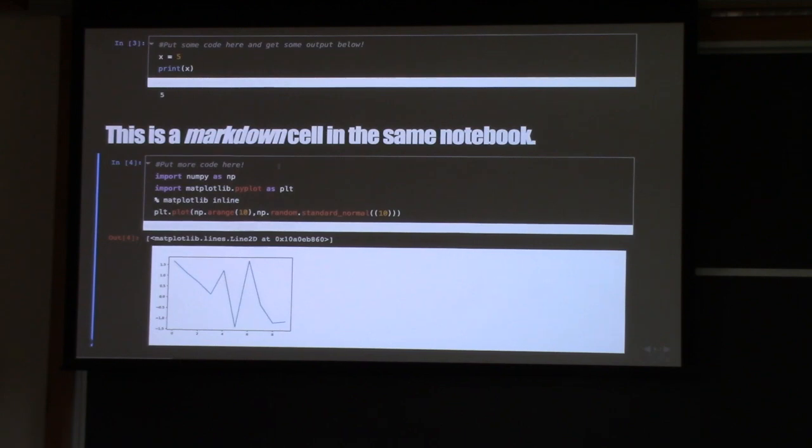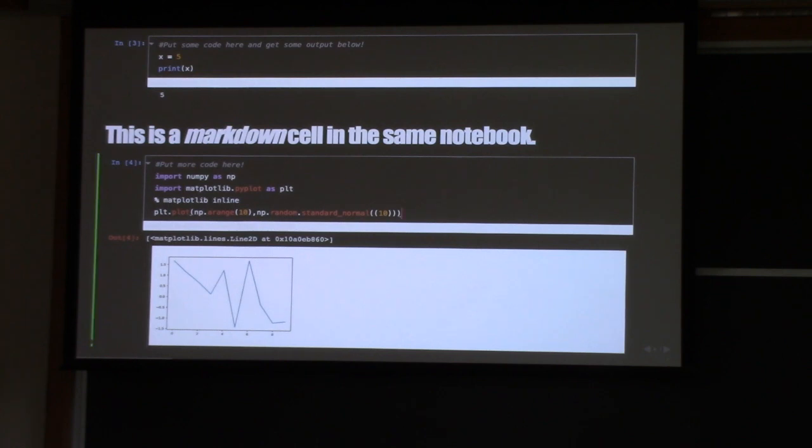The thing that's happening behind the scenes is this is all part of the same kernel. Kernel just being the interpreter that's running stuff. So it's the same Python that's running behind the scenes. It's not that each cell here gets its own version of Python. Rather, they're breaking it up into these conceptual pieces, but running the same Python underneath.